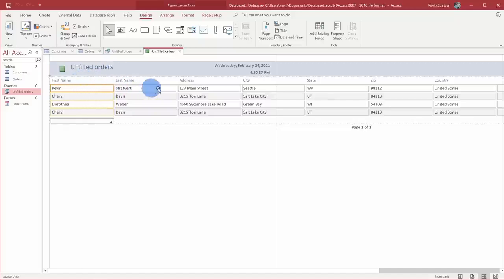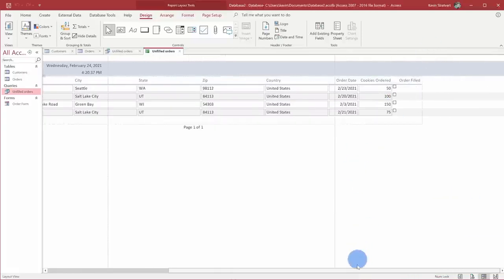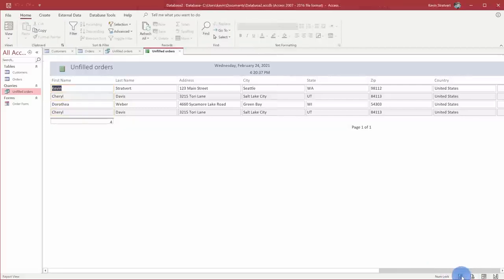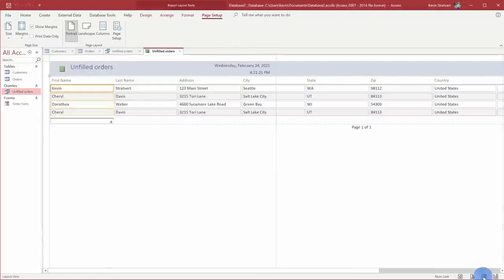So here I see all of the information that I selected in the query, and it's all formatted in a very nice way. And here I can go over and I can see all of the details. Right up here, I can format the report however I want. I could go through, I could choose themes, I could choose colors, fonts. Even down here, I can preview what it'll look like when I print it out. Here I can see a report view, and here I can access the report designer. So I could go through and design specifically how I want this report to look. So I have quite a bit of customization.